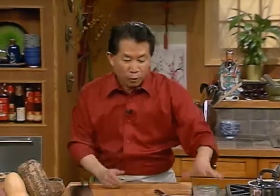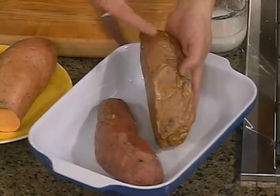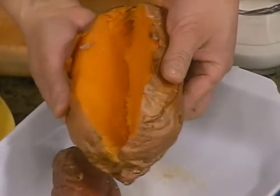Now, as I travel all over Asia, or when I was growing up in many parts of China, on the roadside stand, you can actually buy what they call the big potato, or big sweet potato, or big yam. Now, look at me. Let me show you. You cut it up just like this. Look at this. I open it up. It looks like this.